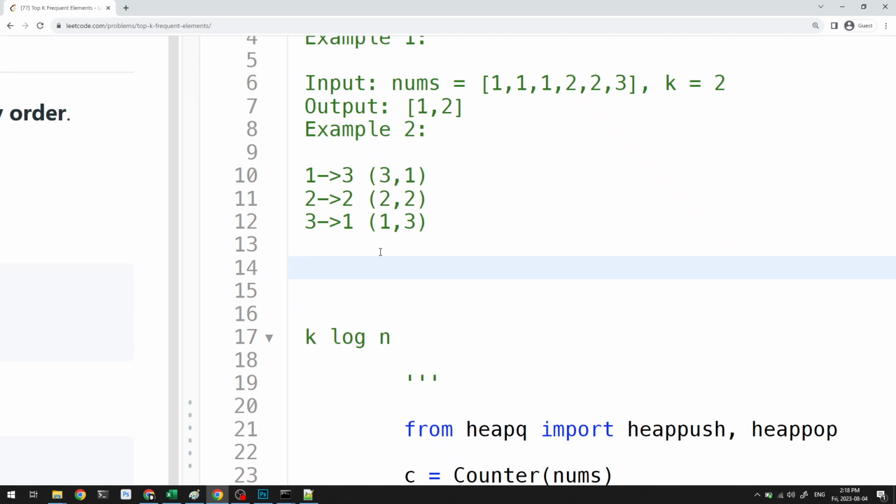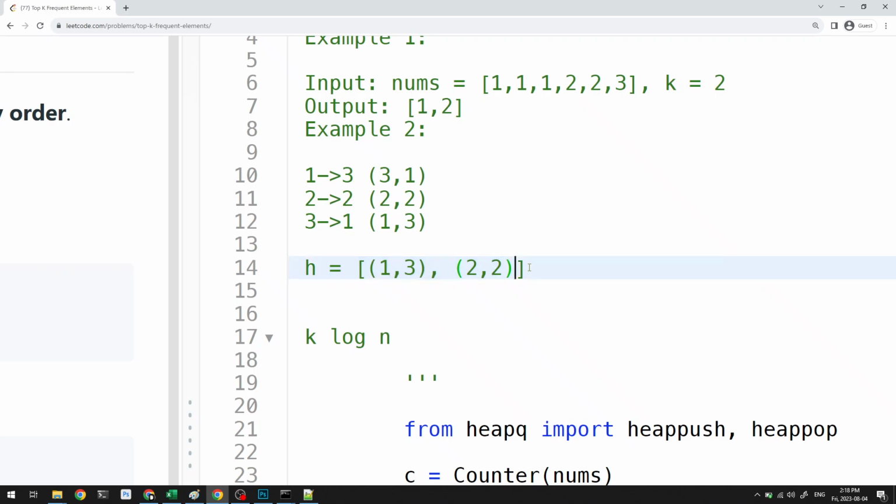Well, let's assume now that we just want to do a min heap instead of a max heap. Let's just do a min heap. So what can happen? Well, in the min heap, what will we have? Well, we will have 1 and 3 added, then we will have 2 and 2 added, and then what? Well, if I go to add one more thing, then my k would become 0, right? Because every time I'm adding to this, you can think of it as my k decreasing by 1. So at this point, k is equal to 0.